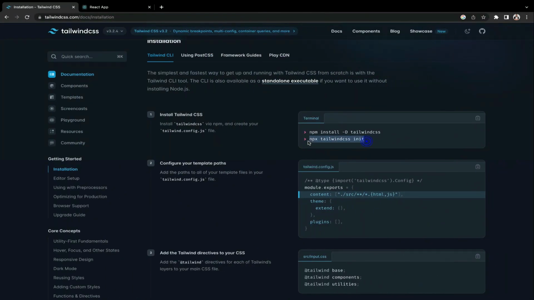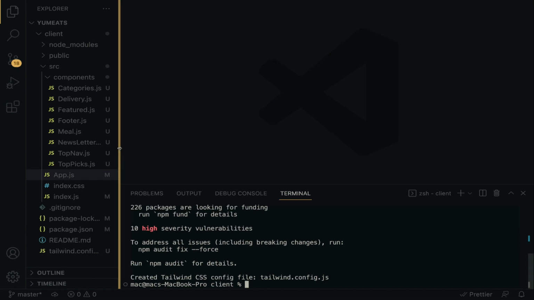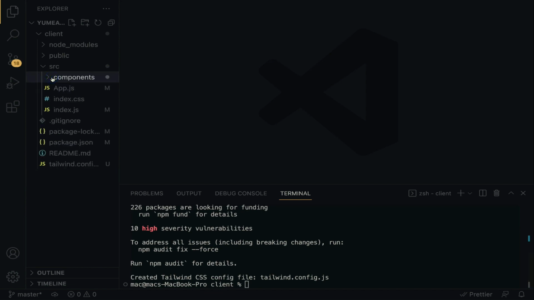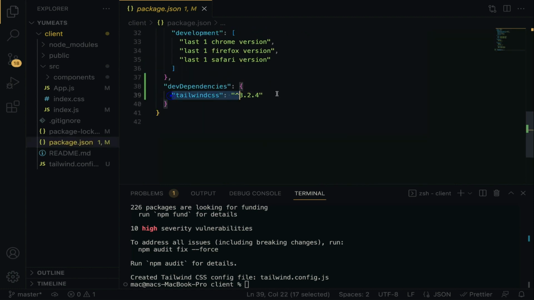Let me show you. Here it is. So when you click on this copy icon, we are going to copy both of the commands. So quickly hit on the enter key to get it fired up. Tailwind installed successfully. Let's check it out. So over here, I'm going to squeeze the components. Let's open up the package.json file. And when you scroll down, here is the Tailwind. Perfect. So right here, you are going to see the tailwind.config file.